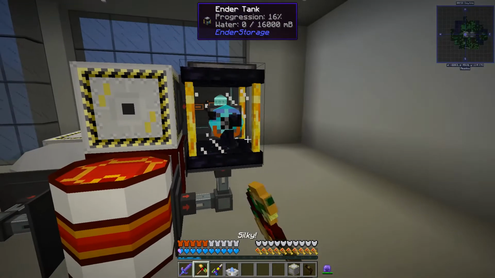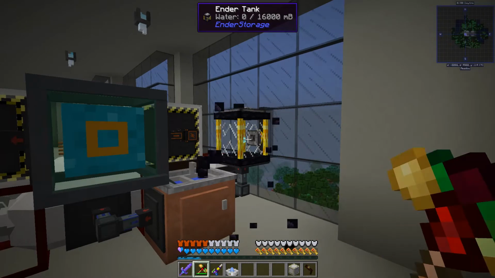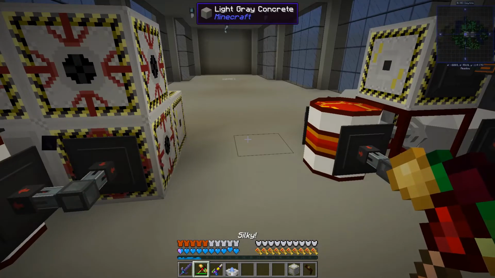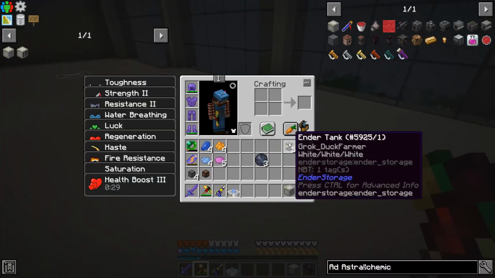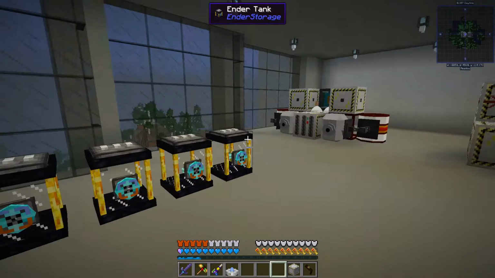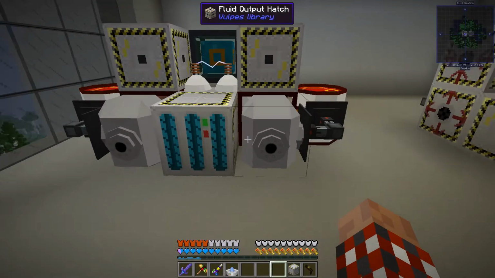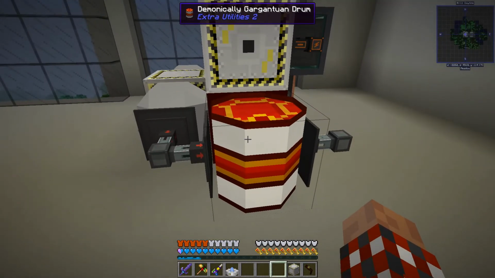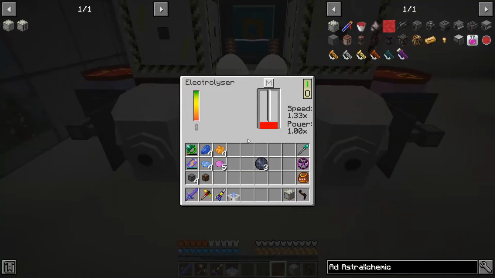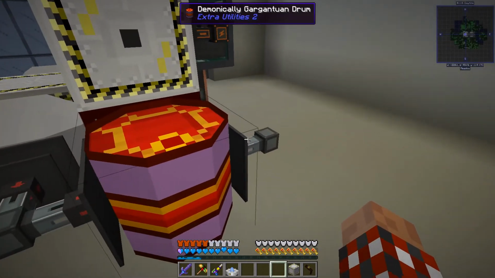Before I do this, let's break these down. Break them down. And same with this guy here. All right, so let's take my ender tankies, put them in a row. There we go. All right, so this guy, let's actually start him up, and he's going to start producing stuff unless it goes into here. But anyway, let's let this produce. There we go.